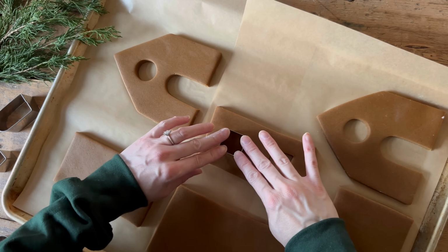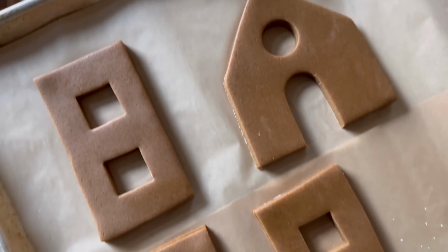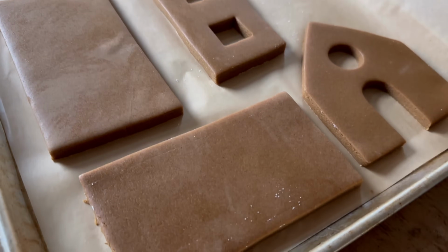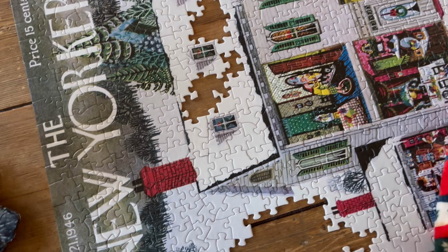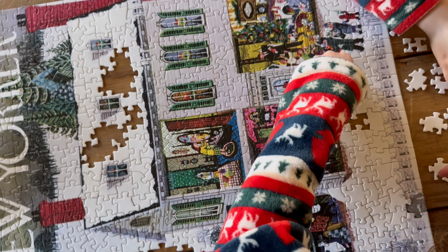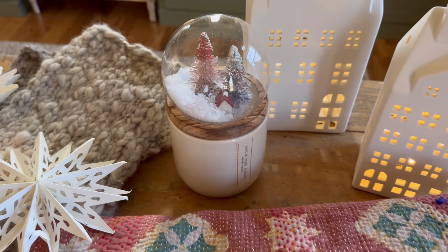Okay, so we are gonna make our way onto the kids' area of the house and into Lola Rose's room. When decorating for the kids' room, especially for something that is seasonal, I try to make things not be too juvenile because I want to make sure that these are pieces that can last all throughout the years and they're not something that I'm going to have to change as the child grows older.